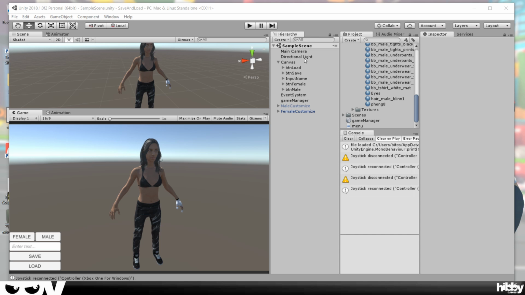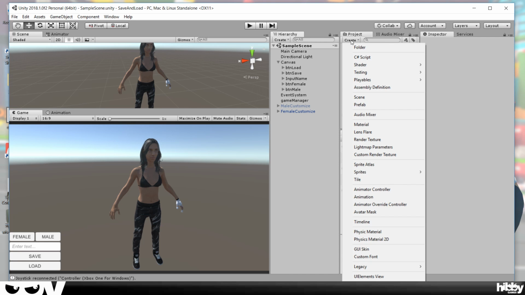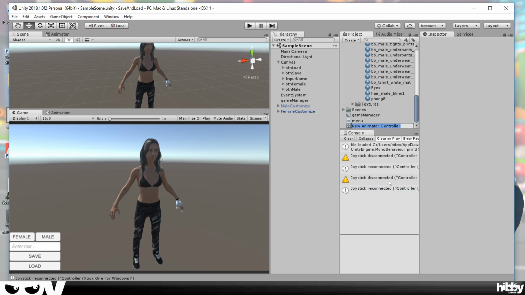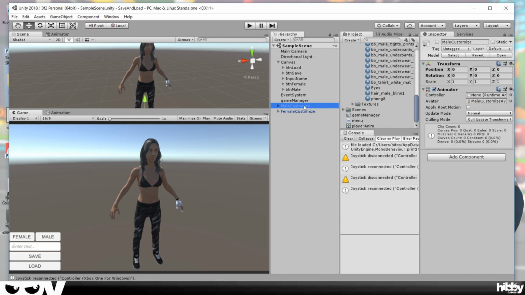So I'm going to create, in the project window, create animator controller. And I'm just going to call it player anim. And let's put that onto our animator on the male customize, and also onto the female.